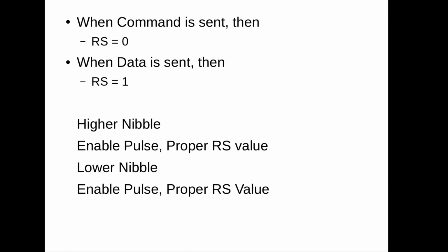When we will be using Arduino, we don't have to worry about how data is being sent, because everything is handled in Arduino code. We just have to call the proper LCD write function and proper LCD command write function. So let's build the hardware now.